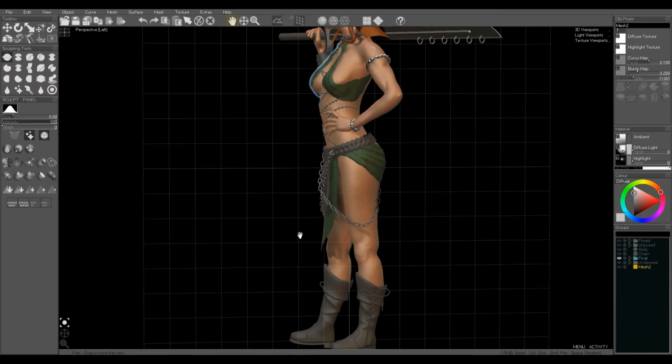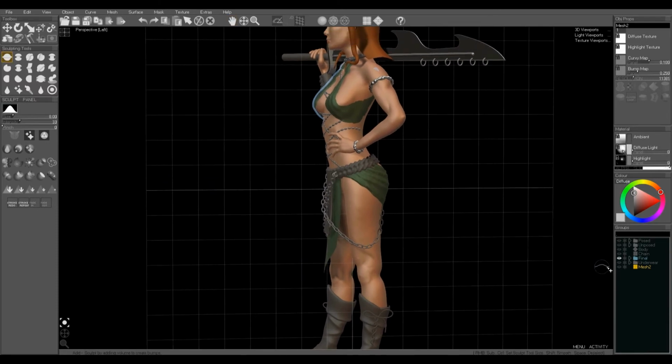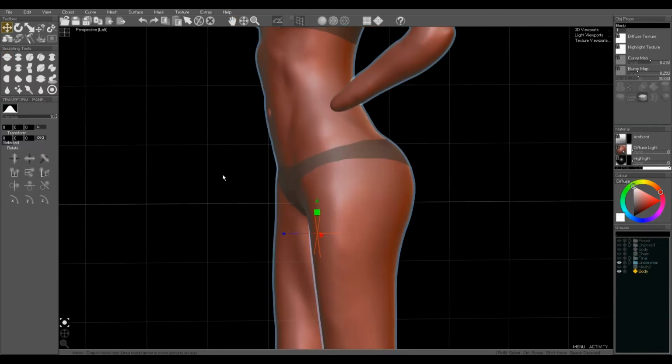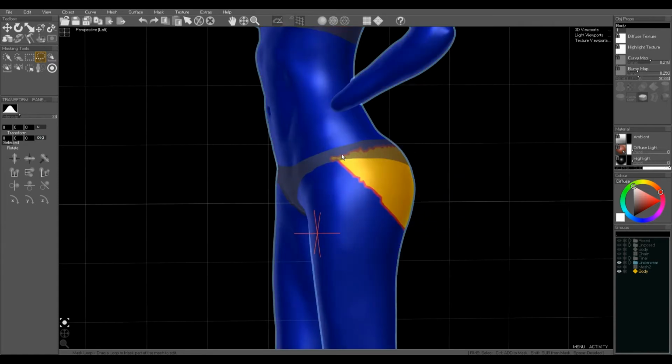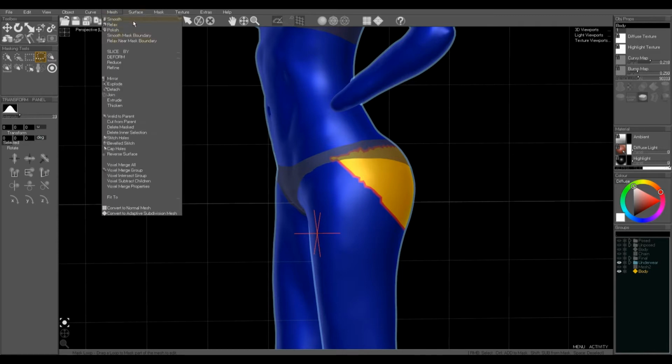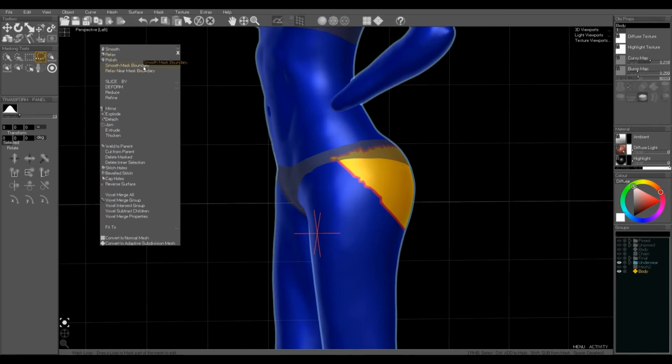Now for a quicker version of the same idea, we can just use the Lasso tool to pick out an area of the mesh we want to keep. This isn't editable, like with the curves as before, but it's a quick way to do it. Again, we can relax the boundary to smooth it out to get a smarter shape. And in this case, I'm not going to use detach, I'm just going to invert the selection and delete the faces by pressing delete.